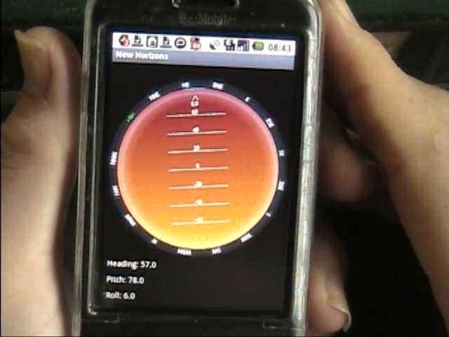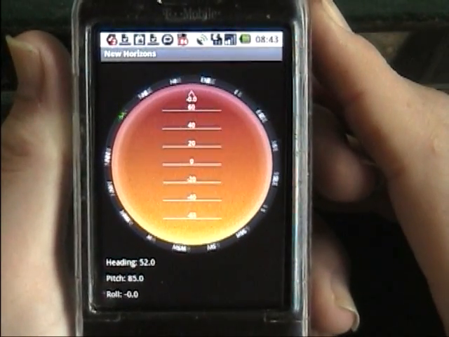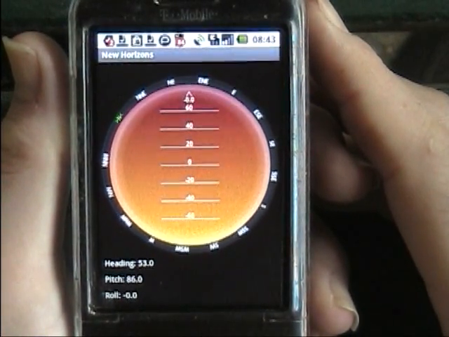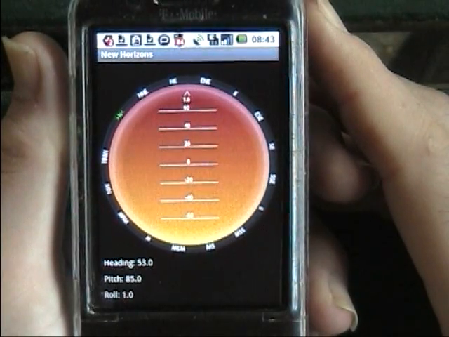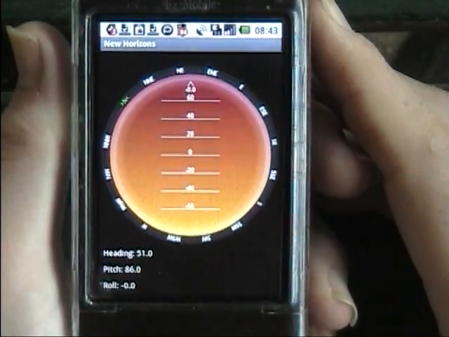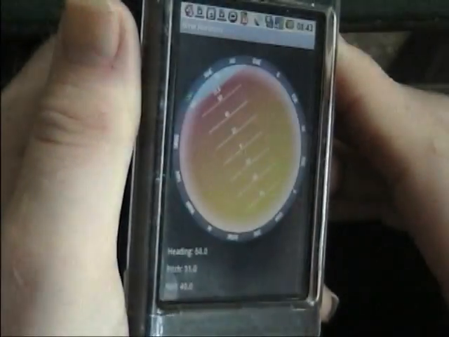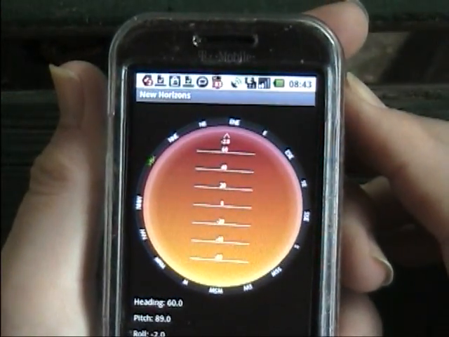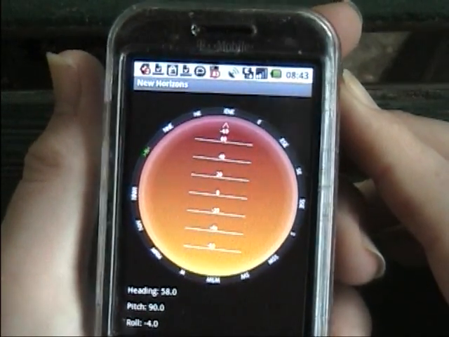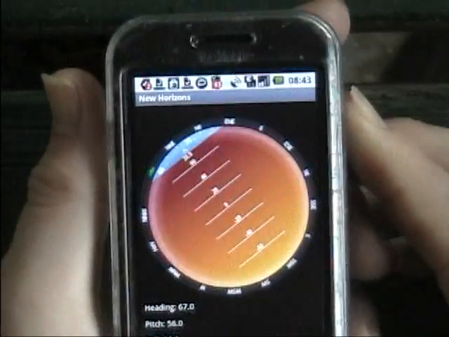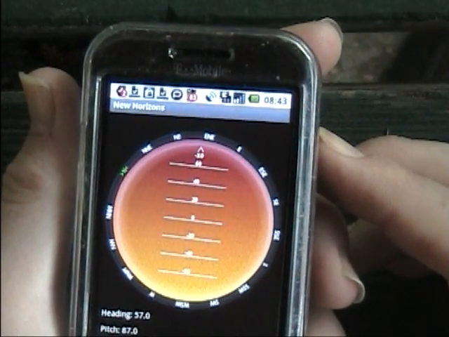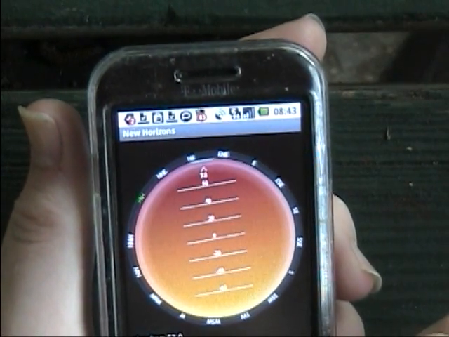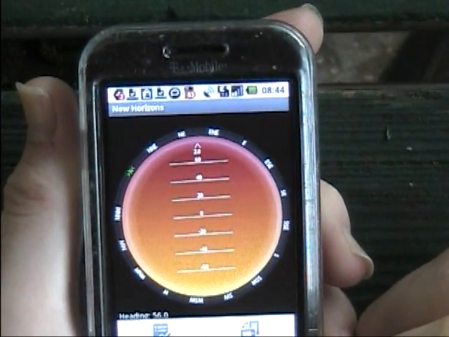Okay, this isn't exactly a GPS application, more it takes advantage of the compass in the G1, but this is like the flight control on an airplane. I find this useful because I go off-road in my Jeep a lot. Not only does it show you the direction that you're going, but it shows you the pitch and how far forward or backwards you're leaning. It comes in handy to tell exactly how much my Jeep's leaning, so I know right before it's about to flip over. It's an interesting application. I really don't use it all that much, but I figured I'd add it in case anyone was interested.